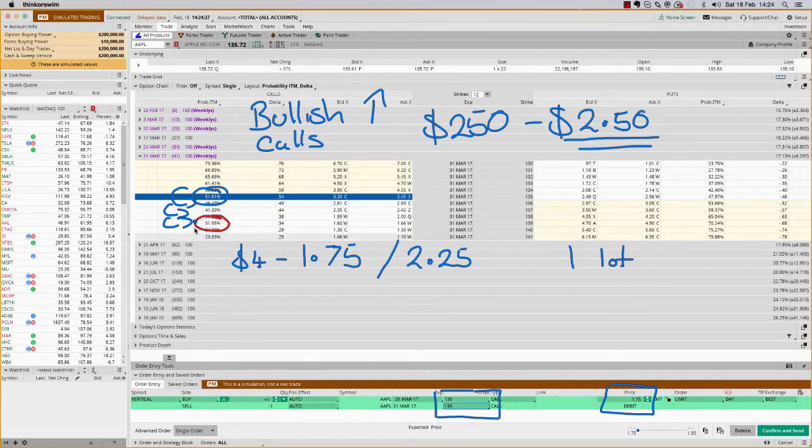So I'm going to leave the short strike, the one that I'm selling, where it is, but I'm going to move the buy side closer to the sell side. So that's the primary difference between making an adjustment for profits versus probability. The probability spread, we move the sell side closer to the buy side, and when we're maximizing for profits, we're going to move the buy side closer to the sell side.